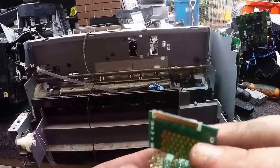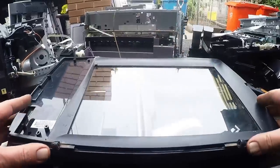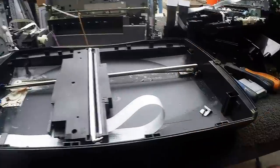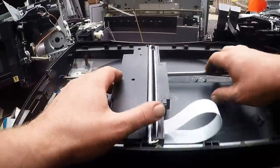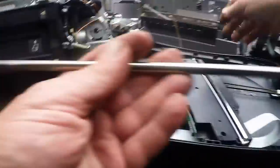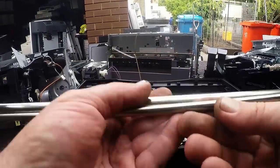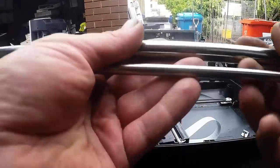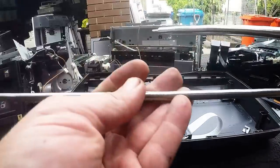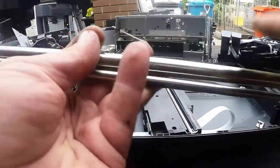It's pretty cool. All right, and the last but not least is the top of that, the scanner part of the printer. Same deal, plastic glass. And on this one here, we have got a steel rail, so that's just another little bar. You can see the difference between the last one and this one, but there's still a nice bar. You can use these as punches or anything like this. You can even sharpen one end and use it as, who knows, a spear.